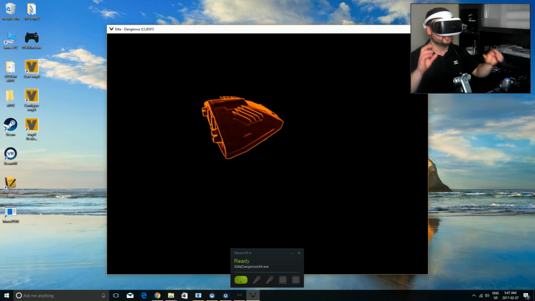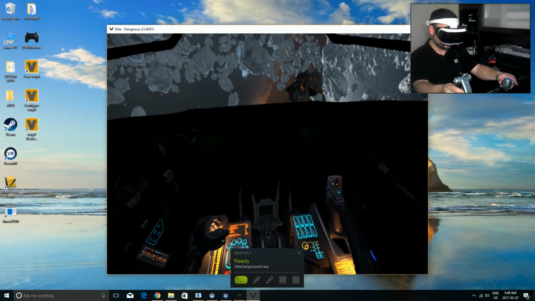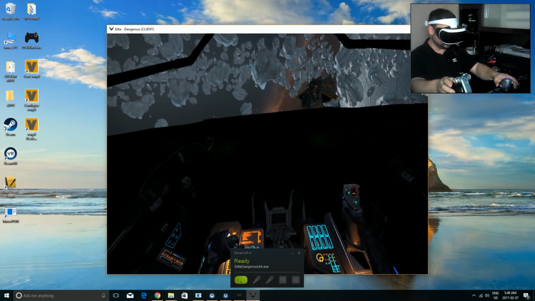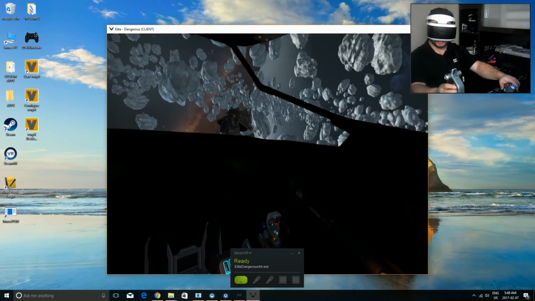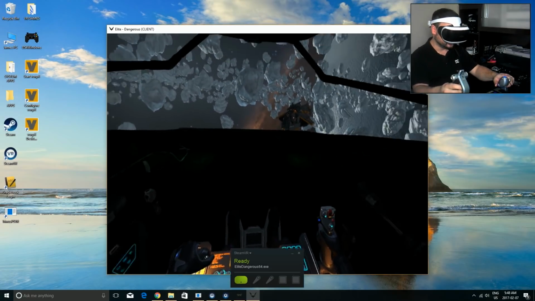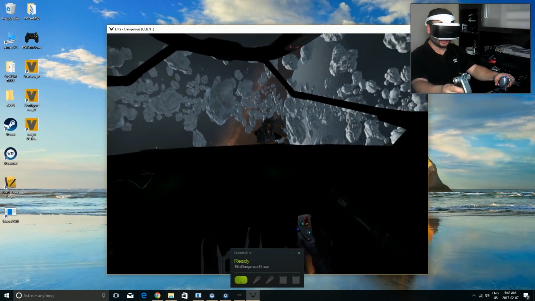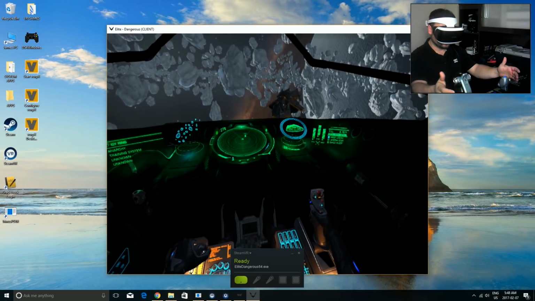And like I said, the first thing you should see is that your custom HUD color has changed. You won't see it right away because the HUD isn't actually loaded until it starts up my ship. So we'll just wait a second here for it to load. And there we go. Now, like I said, when I look down and look at my surroundings, with the position of the throttle and the control stick, it feels perfect as far as immersion goes. Those feel like they're actually my hands. And because I don't take my hands off these at any time in the game, that immersion stays with you.